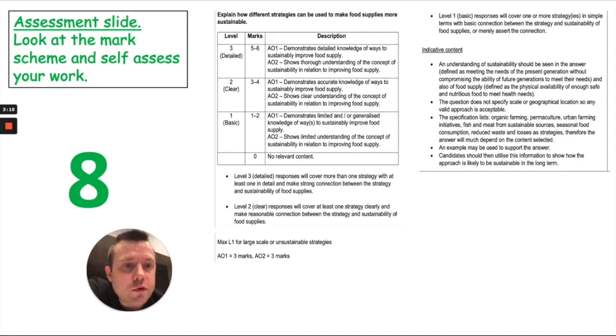Or if you're talking about reducing waste strategies, so for reduced waste, less food will need to be grown, food prices could potentially come down, less fertilisers will be needed to grow extra food that's wasted, it's more sustainable. So have a look, remember, key thing here, it's got to be sustainable and you need to talk about more than one. Have a look, improve your answer, and we will move on.